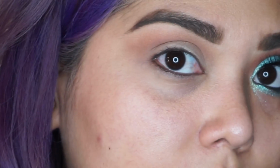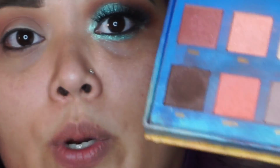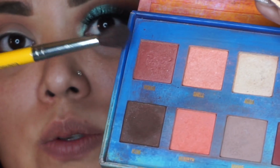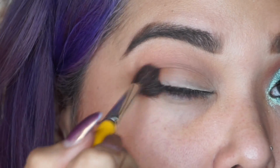Alright, so once we're done with that, we use Devine right now. I'm terrible at pointing, by the way. So I use Devine, and then we're going to use Creation right now to go all over my lid as well. And we're going to utilize the same brush, and we're going to do the same movements.